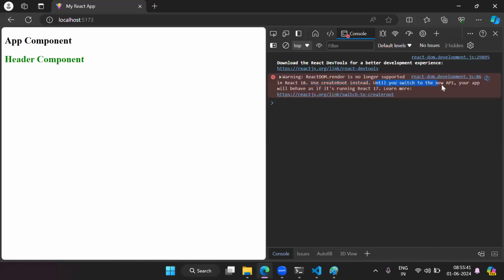Until you switch to the new API, your app will behave as if it's running on React 17. So right now your browser will think that we are using React 17 only, not React 18, because here we are using ReactDOM.render. This is just a warning message, not an error message. So right now you can ignore this warning. Later on, I will show you how to remove this warning from our application.